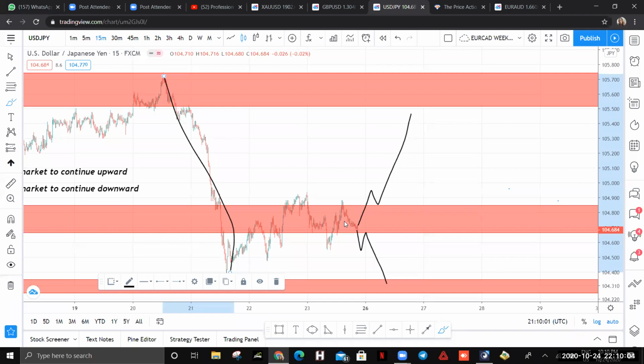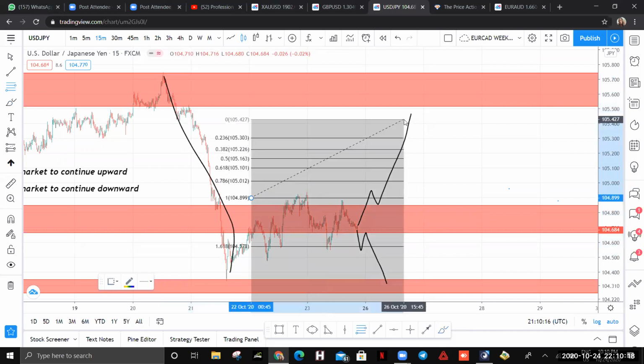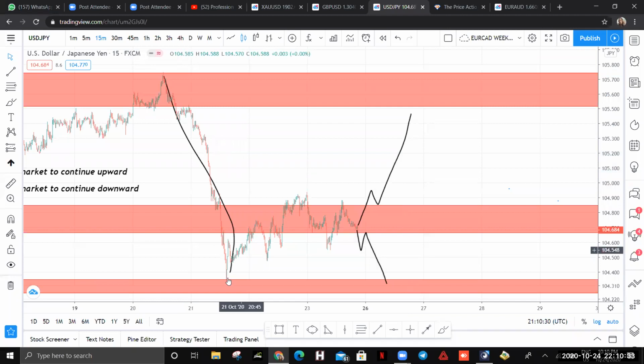Okay, beautiful. Fibonacci is just to help you know where the market will stop for you to enter the market. Let me give you an example now. Let me draw a Fibonacci level. If you can see on the screen, 78.2, 61.8, 0.5, 38.2, 23.8, and all that. If you want to draw for a sell, you draw from the top to the bottom. If you want to do it for a buy, from the bottom to the top.